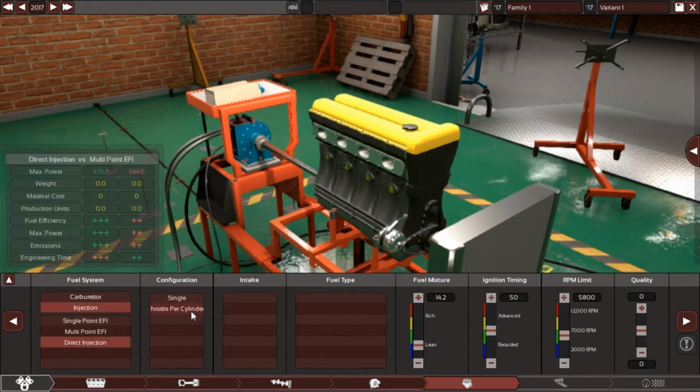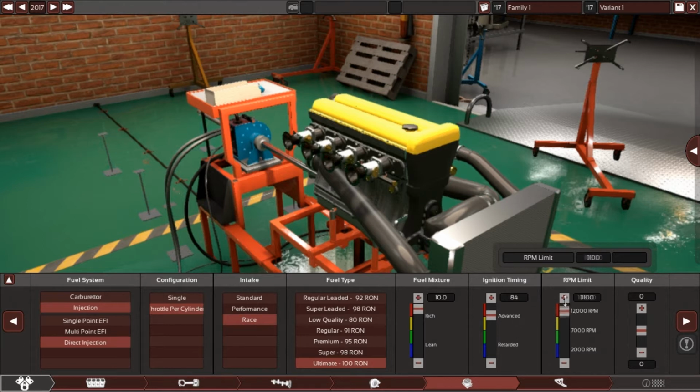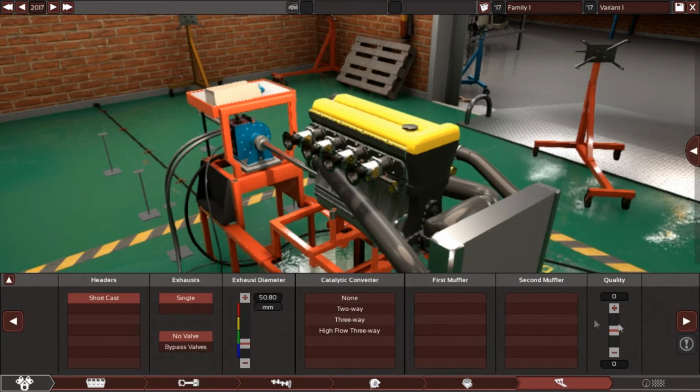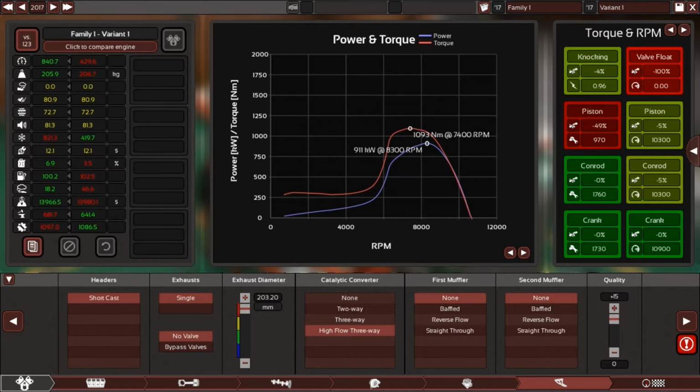So we'll use injection, direct injection, full per cylinder, racing intake, 100 octane fuel, max that out, set the timings to about 84. Rev limit will be about 12,000 for the moment. And we'll go no bypass valve, high flow freeway. Okay. So it does look like the engine mass is in order, because this engine is producing around... Boy, that's pretty good for a 3 litre by the looks of it, it's putting out a peak output of around 900 kilowatts of power.